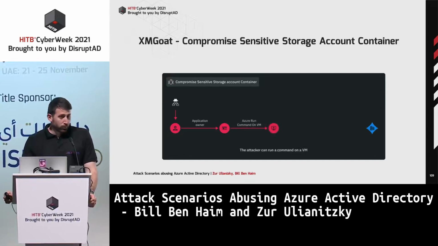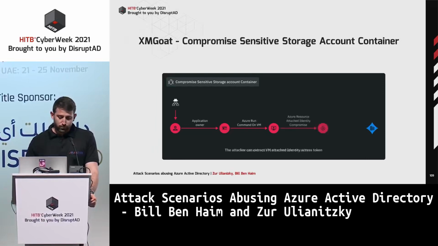Then, we will understand that the application has permissions to execute commands on virtual machines managed in Resource Manager. In addition, one of those virtual machines has an attached identity, which we can request and gain access to. The identity has the permissions to read sensitive information from a storage account.